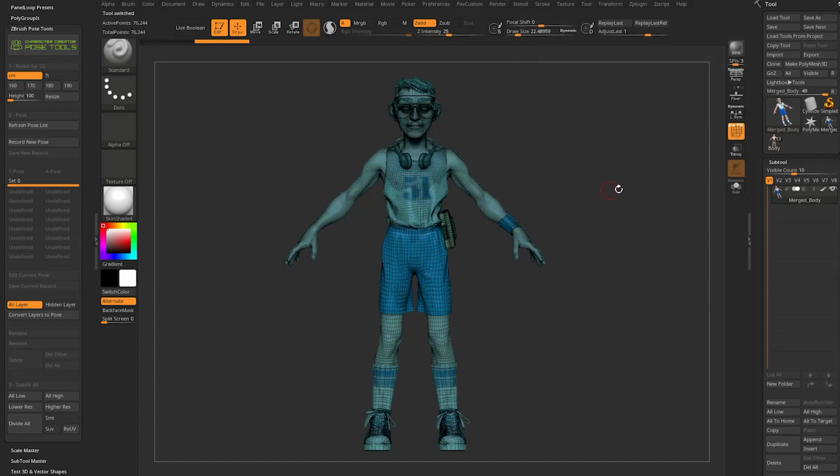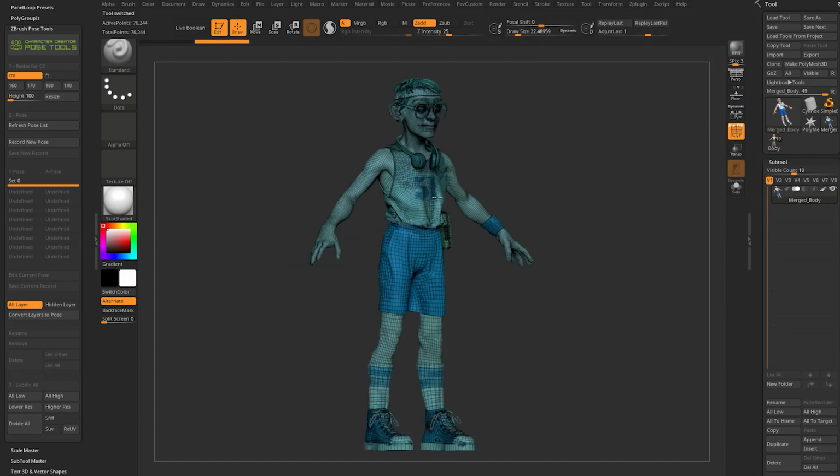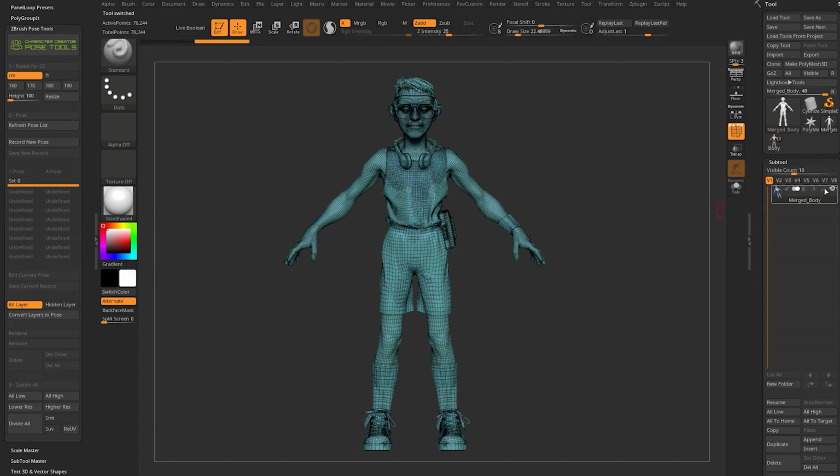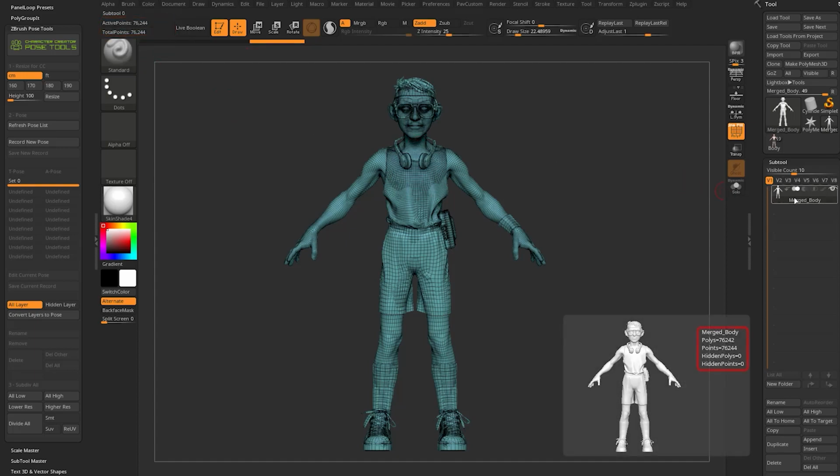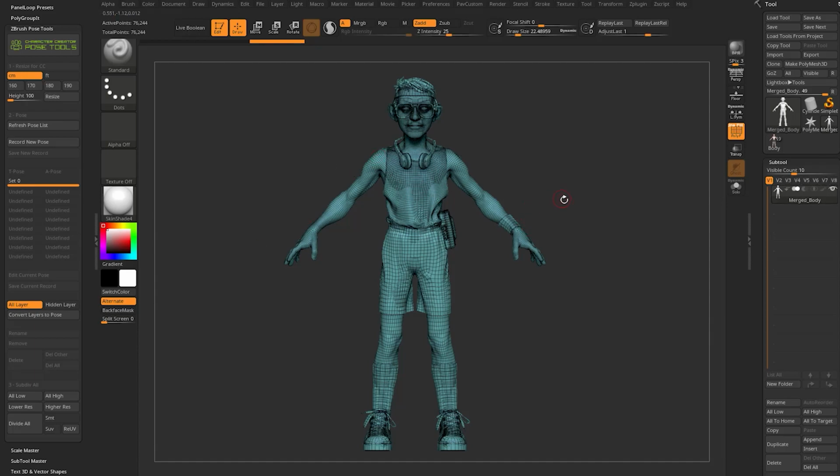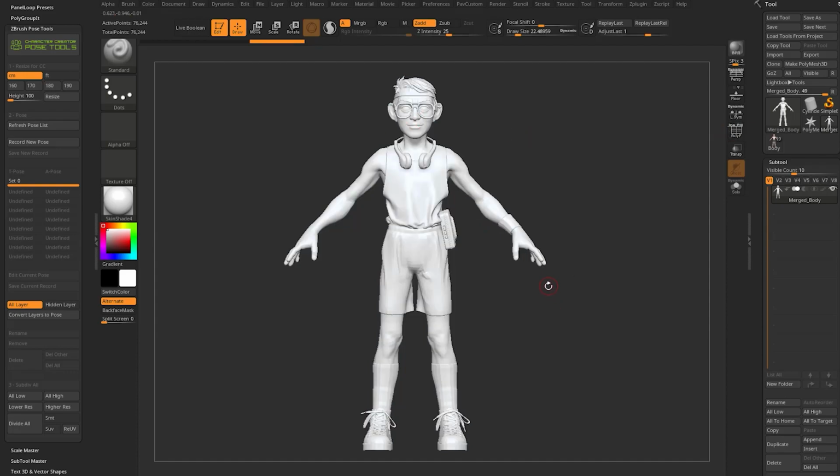If I go into Polyframe here, you're going to see these are the actual polygons I'm sending over. Let's go ahead and turn off the colorize here so you can see that a little bit better. And again, if we look up here at our points, it'll say 76,000, and you can also hover over a subtool, and that'll tell you the poly count. So of course, 76,000 is well under the limits that Character Creator has. And frankly, I wouldn't want to send over anything higher. Again, you just want to send over something that's going to be nice and performant and easy to work with, and then bring your high resolution back through subdivisions when you come back into ZBrush. So now that I actually have this object, there's another topic I want to talk about.